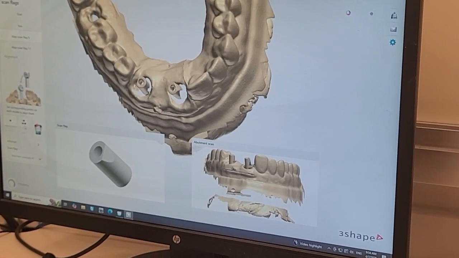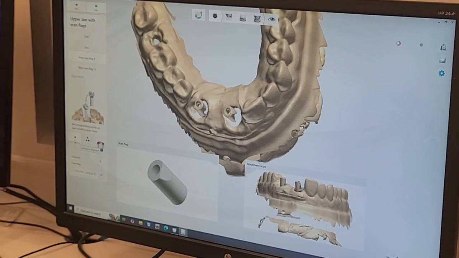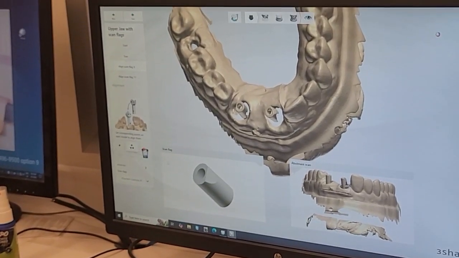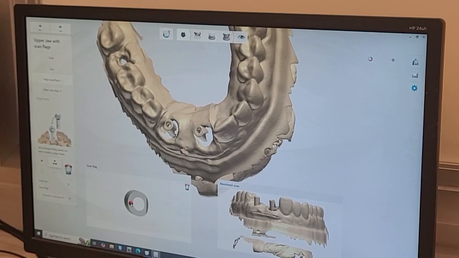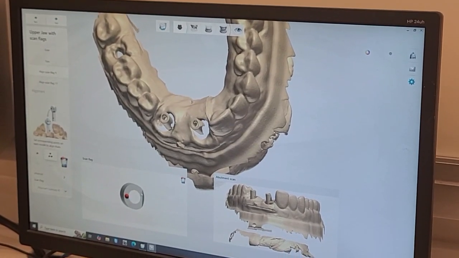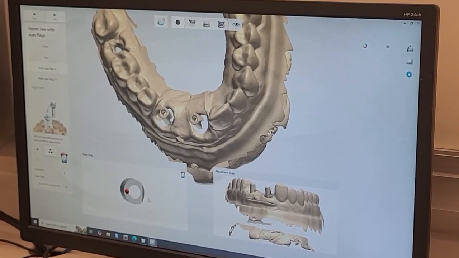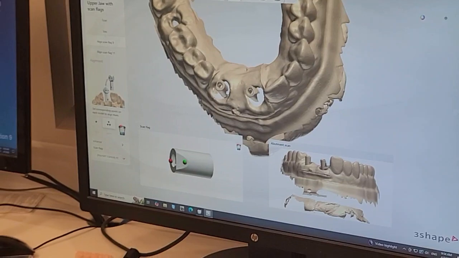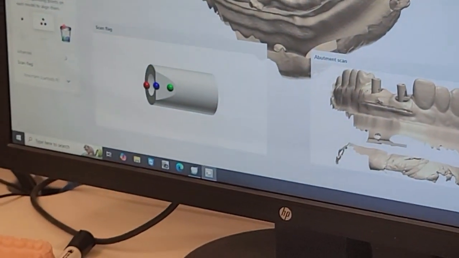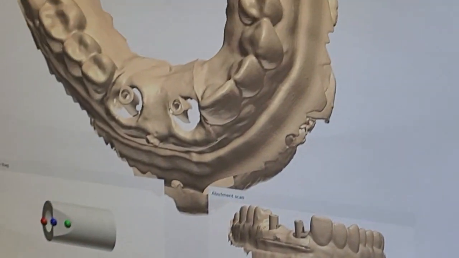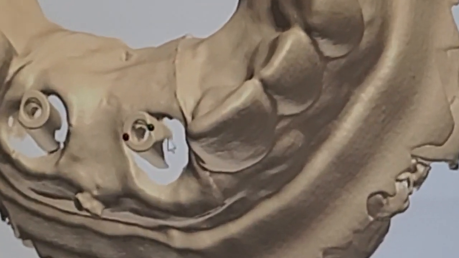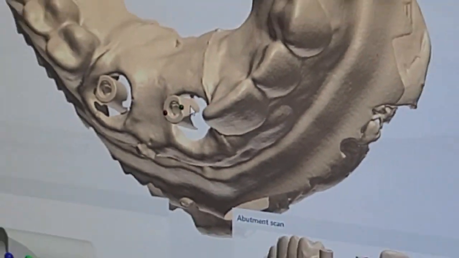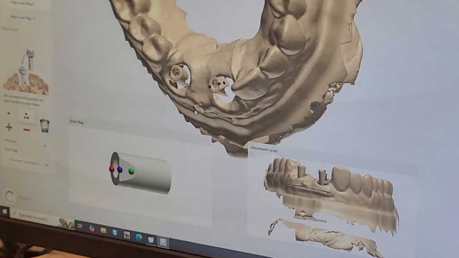Let me try to do it. You can choose 1 point of reference or 3. We can do it with 3 points of reference, which, in a case that's a little bit more complicated, like this one giving me a little bit of a hard time now, I can use that, okay? And make sure you place those dots in the same position on both scan flags.